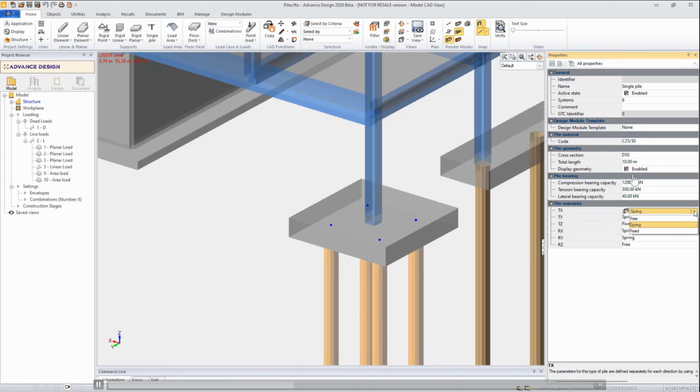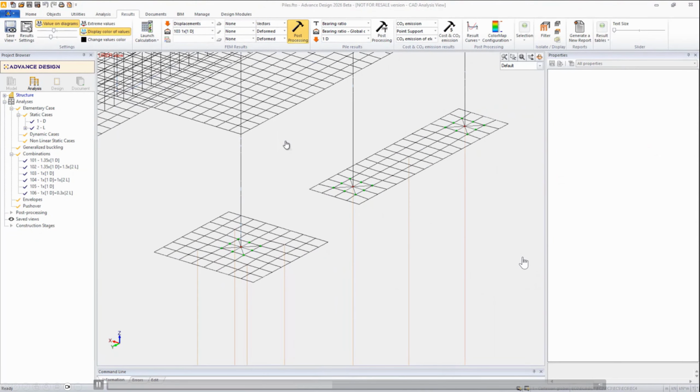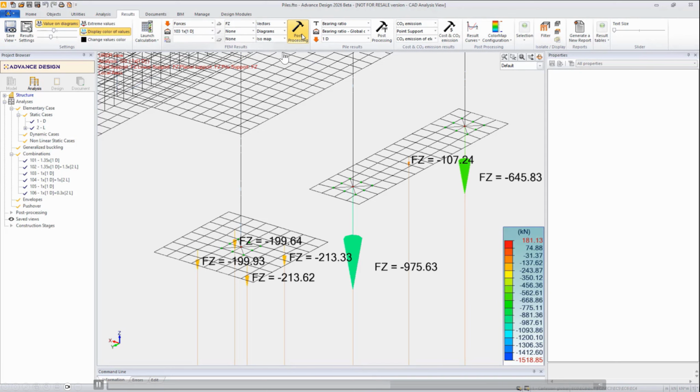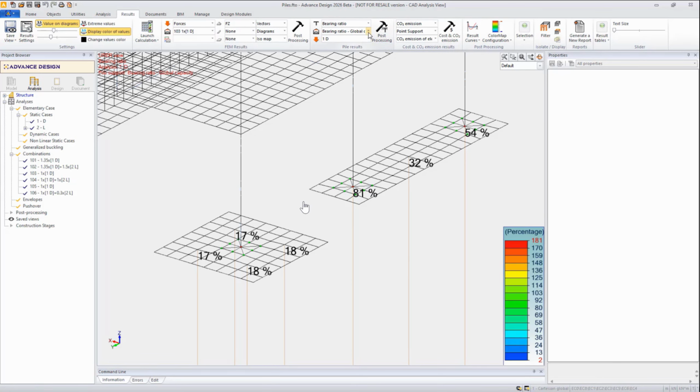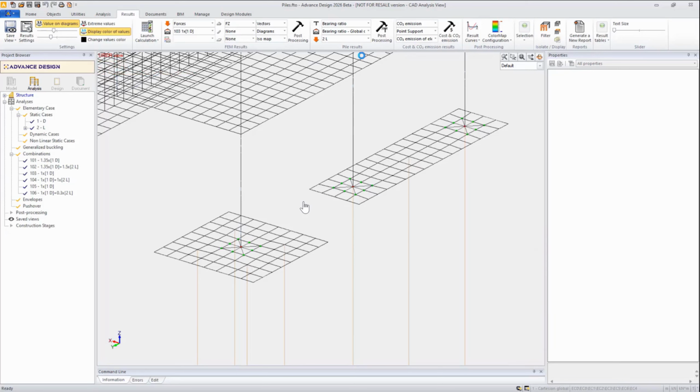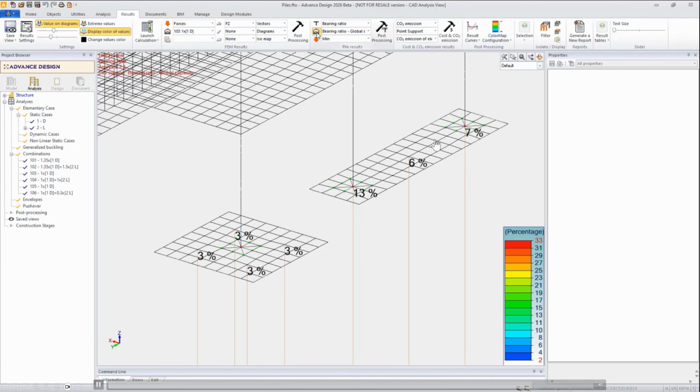Here you can define the properties or capacities actually of your pile. And as you saw, you can define it as a spring. And in terms of results, you can clearly see the reaction forces on each pile, just clicking there. And now everything will be displayed either in color format or in case of values. And when you launch the calculation, now I can access my design load ratio values. So let's say the bearing ratio globally or under every load combination can be displayed here. And here you can check it with envelopes of min max, and you will see the design load ratios here.